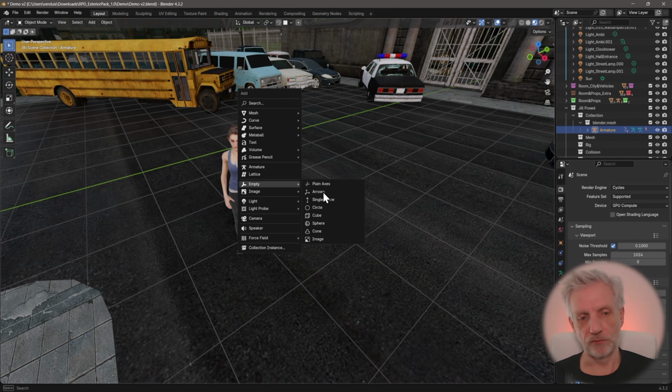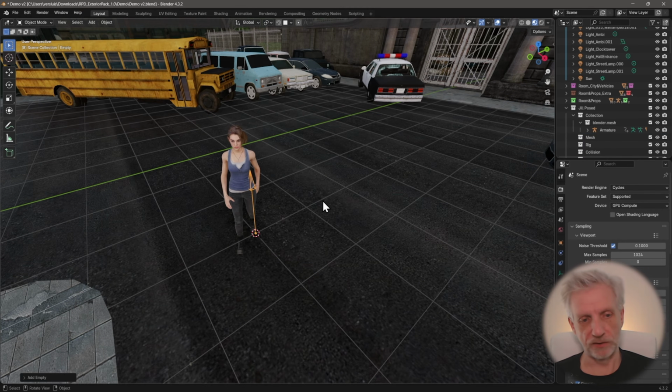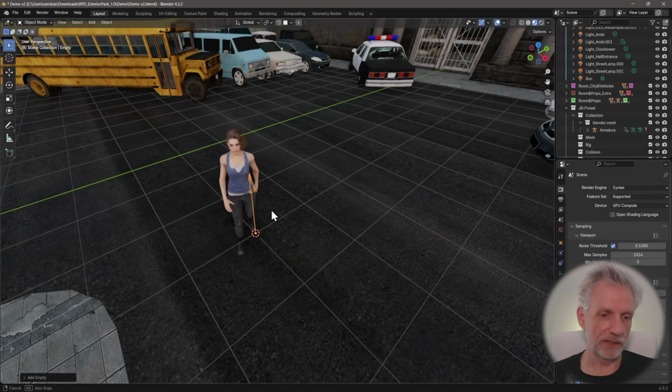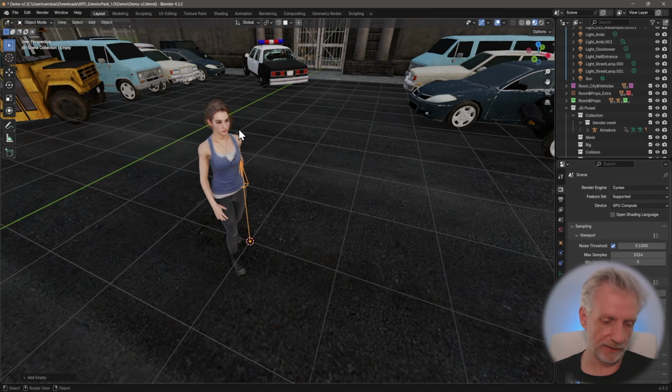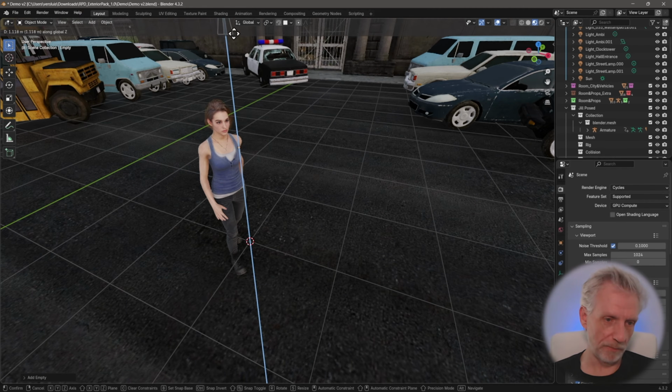We can do 3 arrows, we can do single arrow, it doesn't really matter. It's not gonna show up, it's just gonna be an empty object that we can point other things at. And the pivot point of this, I'm gonna put somewhere around here. So either to her face, to her chest, something like that. So G Z, move that up.